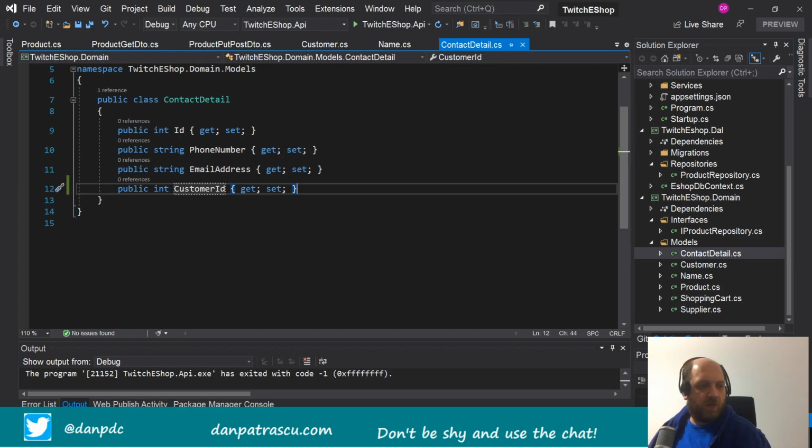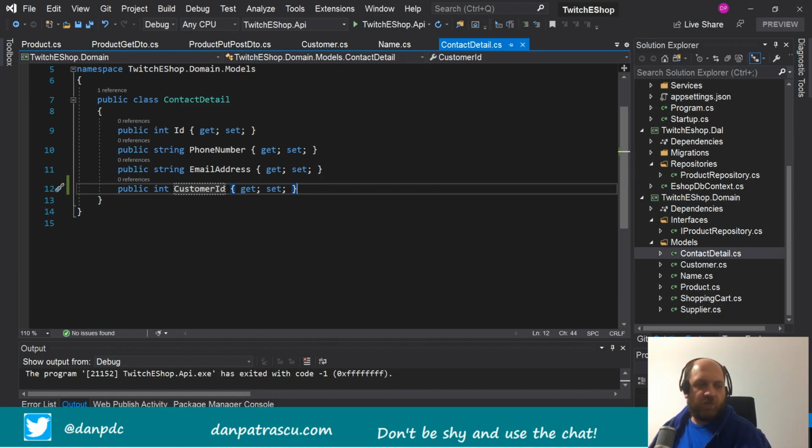The whole idea, at least the way I see this API right now, is that a customer could potentially have several different contact details. Maybe, I don't know, one for when he wants to have his products shipped at home, but maybe sometimes the customer wants to have the products shipped at his office, or maybe at his parents, whatever. So he should definitely be able to add different contact details to his customer information, and maybe with each order to specify the contact details that should be used by that specific order. So that's the whole idea.